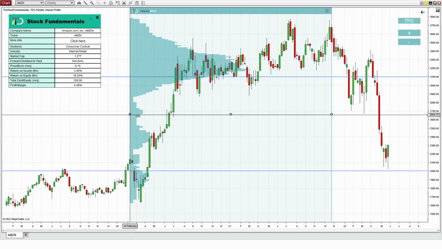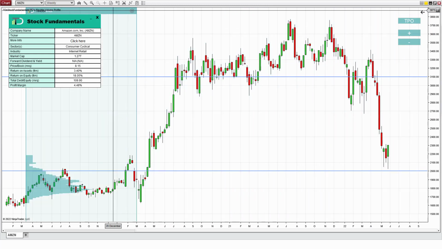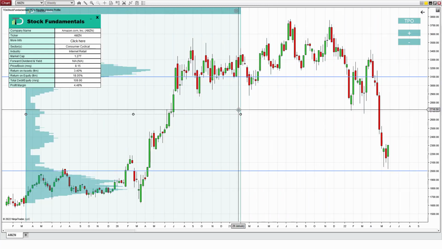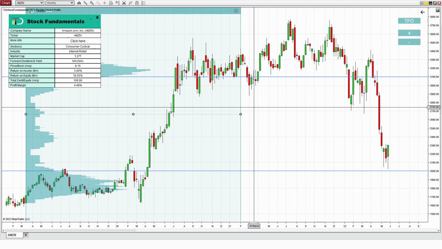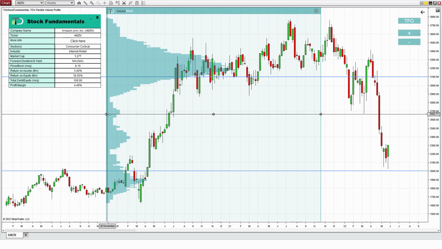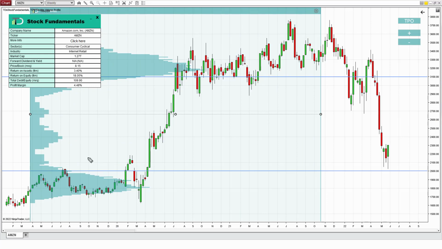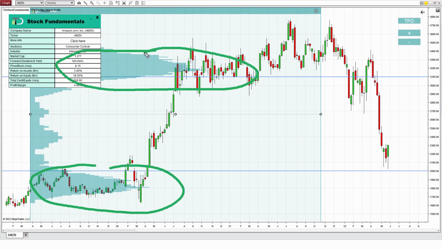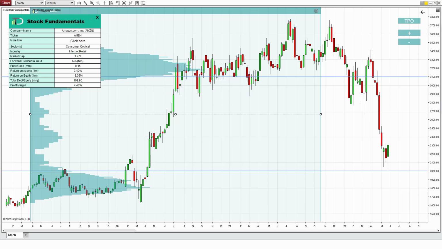You can move it around like this. It's super fast, and it shows the activity of the big guys who move and manipulate the markets, the big trading institutions. The wider the volume profile gets, for example, in this place or in this place, the more active those institutions were there, and this makes those areas very important places for us investors as well. All right, so that's about the volume profile indicator. There's way more to using the volume profile, and I'll show you all that in the stock investing video course.